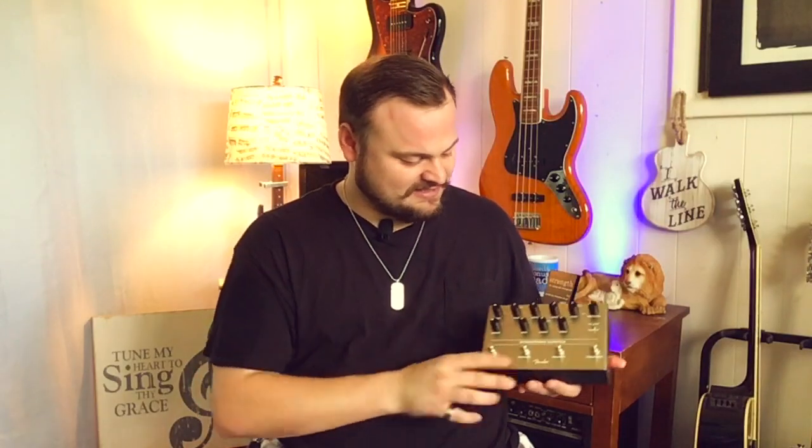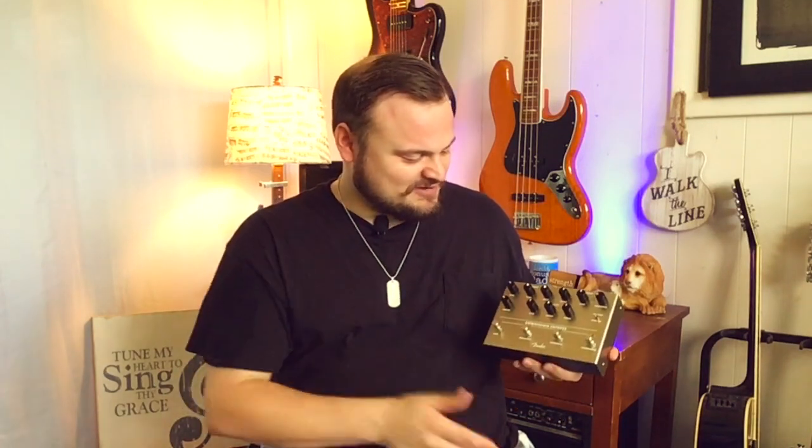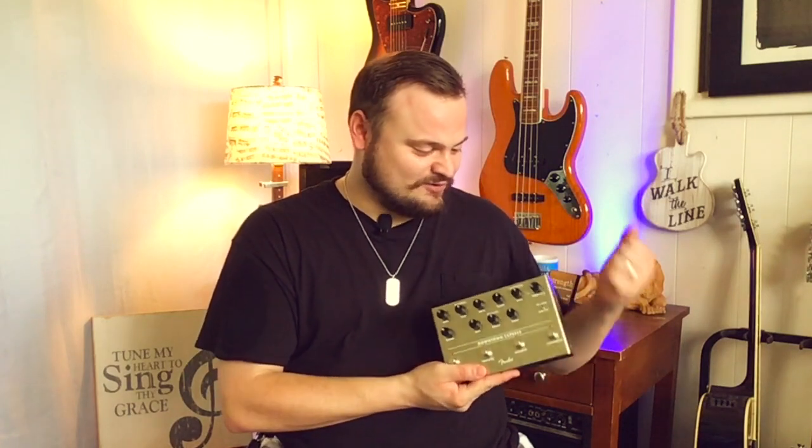The packaging is excellent — this is actually gold anodized aluminum. What else was gold anodized aluminum? The pickguards on 50s-style P-Basses and old school Strats and Teles. So to have a gold anodized aluminum casing and housing for this — not only does that make it extremely durable, but it makes it very true to the Fender standard.